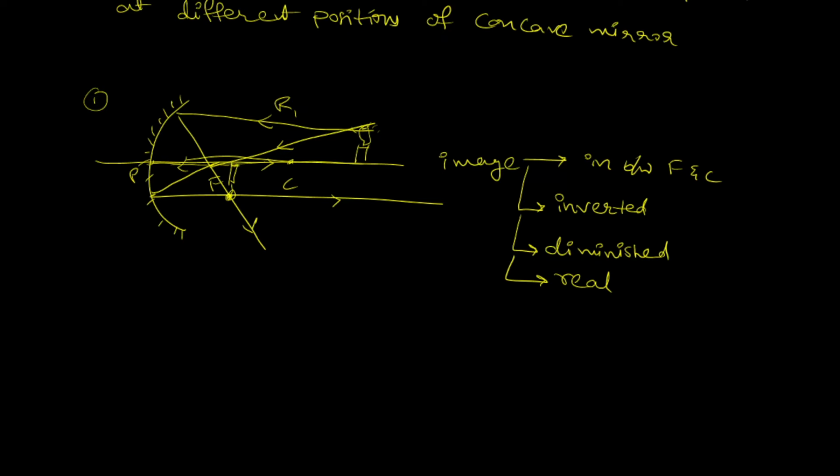ఓకే, and now I'm going to find out the formation of the image when the object is placed at the center of curvature. For a concave mirror, I'm taking a concave mirror and this is the center of curvature and this is the object we have. When the object is placed at the center of curvature, where will the image be formed?